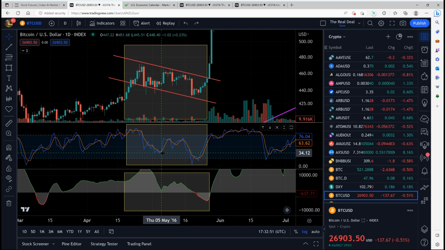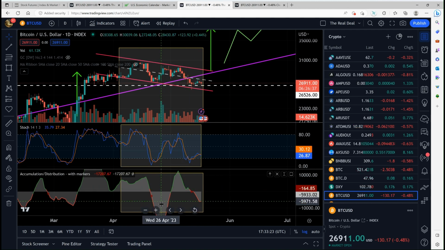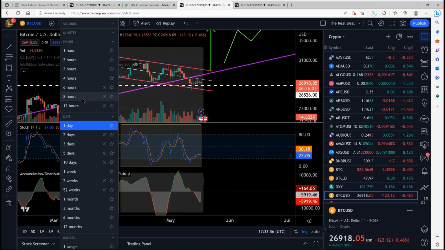Look at 2016, how it made this little M shape, came down, and started heading back up. Accumulation distribution: we had come down here, not as far down as we did in the current time frame. Came back up, came down, and notice we're starting to come back up here in 2016. Same thing here. Came down, up, down, and we're hooking back up now. We have the same M-shaped pattern, and I mean it's near identical. Of course, nothing's going to be exactly the same, but I'm trying to point out that the patterns the charts are following right now are very, very similar, and you know, take from that what you want.